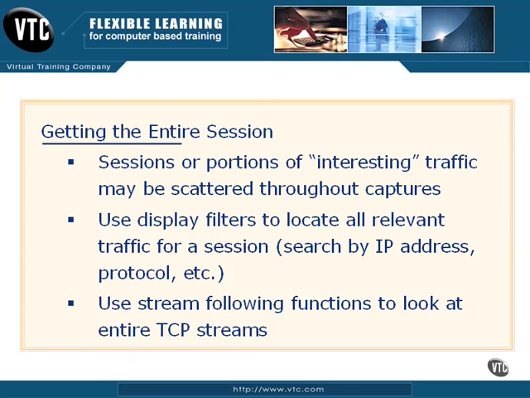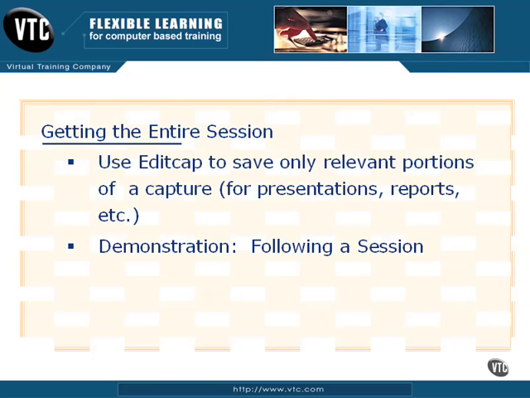You can also look at the stream following functions that are built into Wireshark to look at entire TCP streams, so that can give you all the traffic and you kind of see what's going on there. One thing you can do is use a program that comes with Wireshark such as EditCap to save out only the relevant portions of a capture. If you have a presentation to do or a report on a particular incident, for example, you can grab only those relevant portions out. So you have the entire sessions that you need, the relevant parts of the session. Now I'm going to do just a quick demonstration on following a session so you can kind of see what I'm talking about.